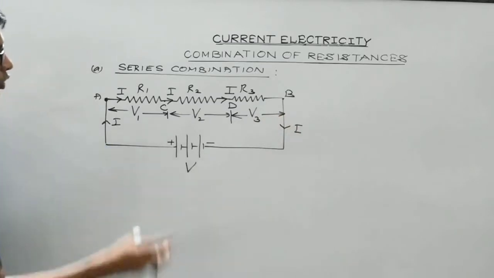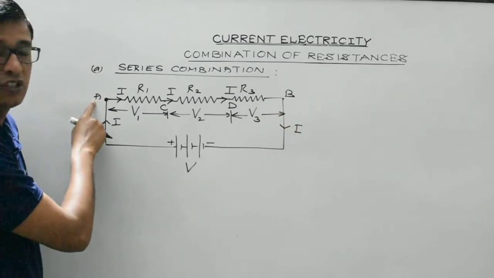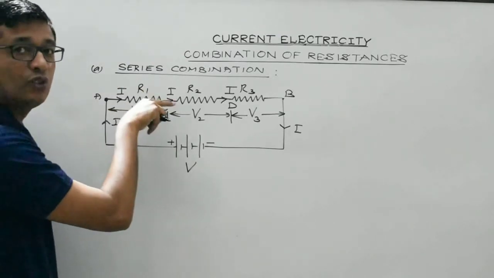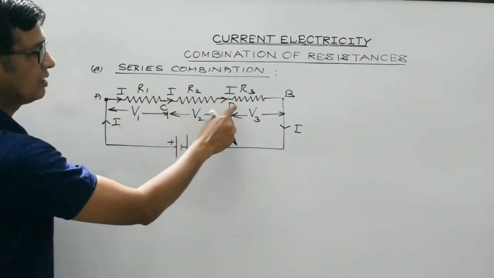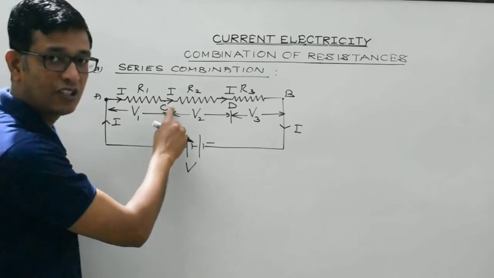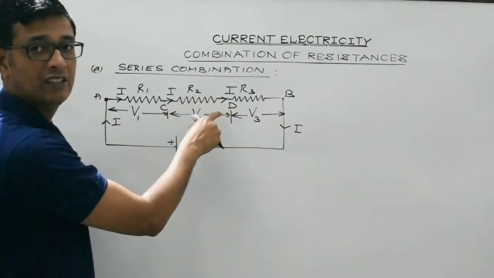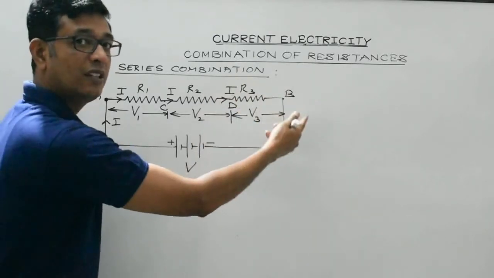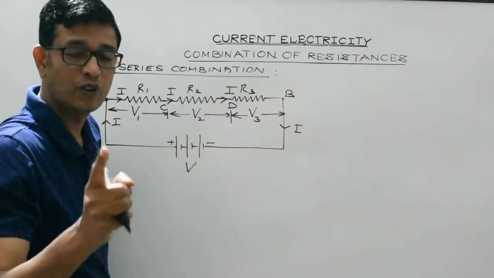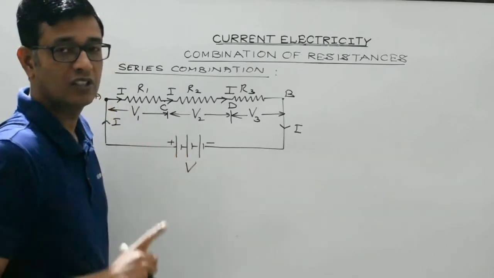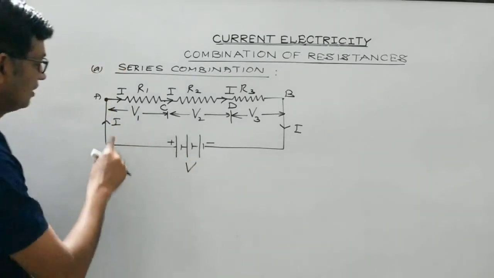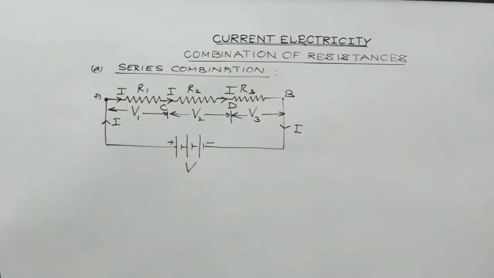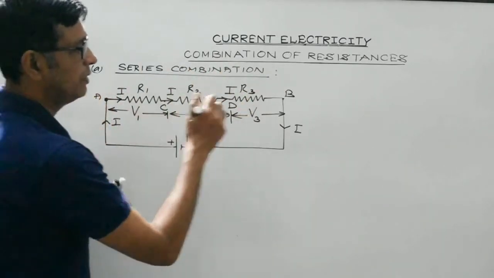Right? Now obviously point A is at higher potential than point C. That is the reason why current is flowing from higher potential to lower potential. Between points C and D, C must be at higher potential as compared to point D. And between D and B, D must be at higher potential as compared to point B. Current always flows from higher potential to lower potential. I am talking about conventional current, the direction of which is as shown in the figure. Right students? Okay.